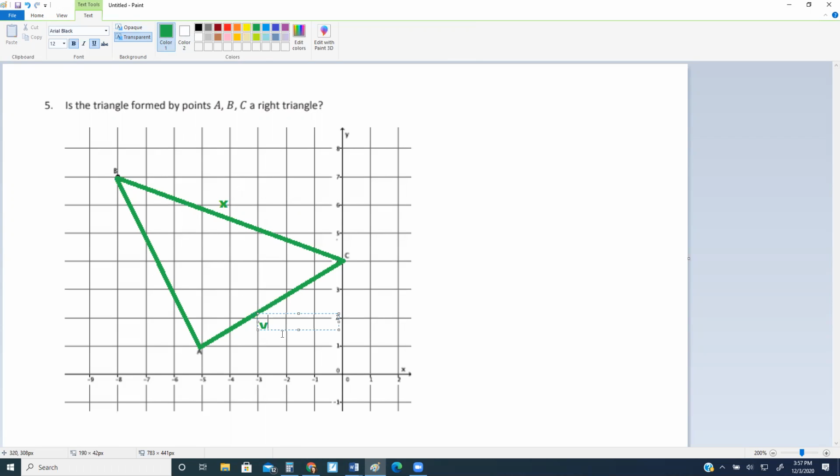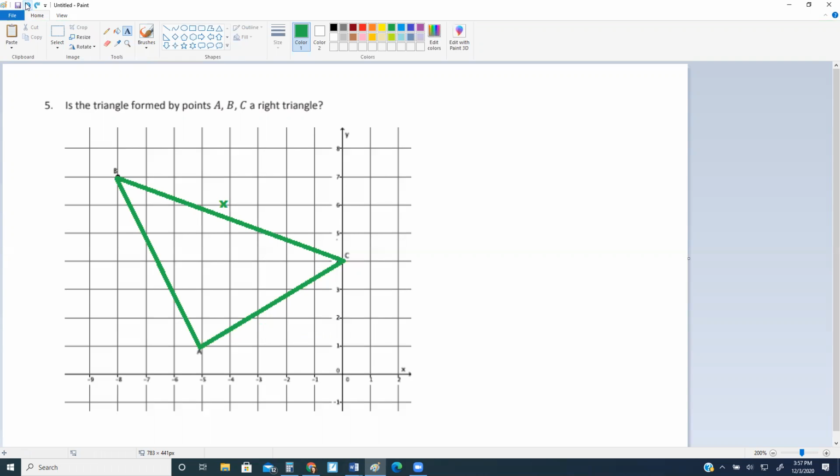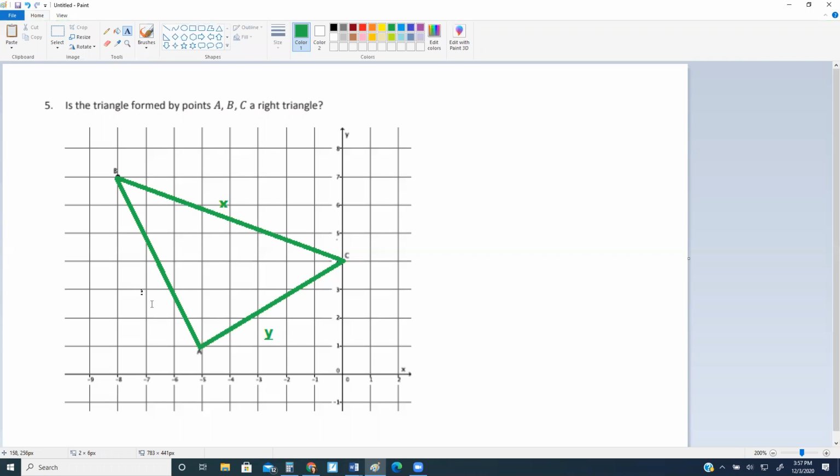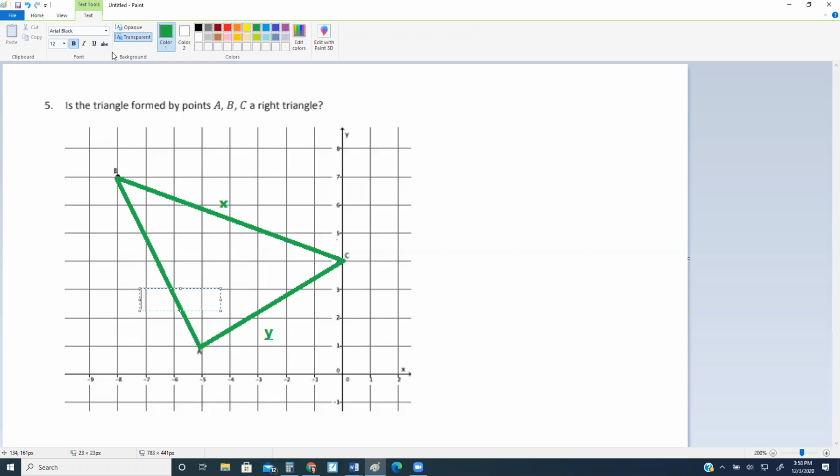And because I am supremely creative, oops, that one didn't work out very well for me. I'm going to try this again with the Y. I'm going to call this one Y. And I'm going to call this one over here, I'm so creative, Z.